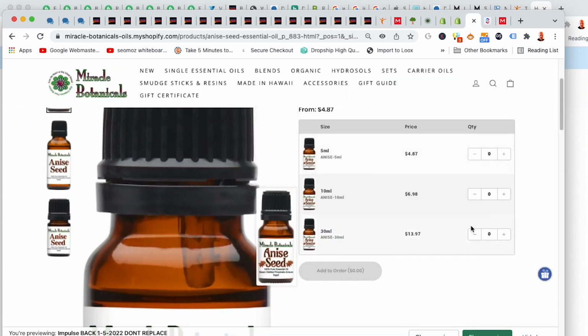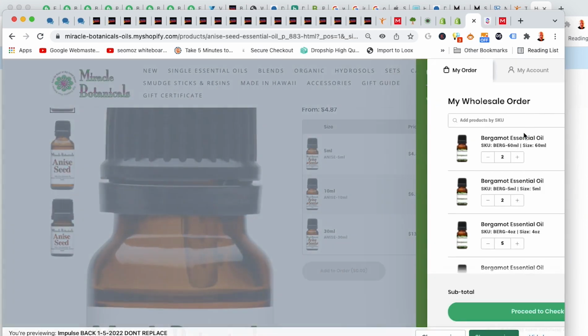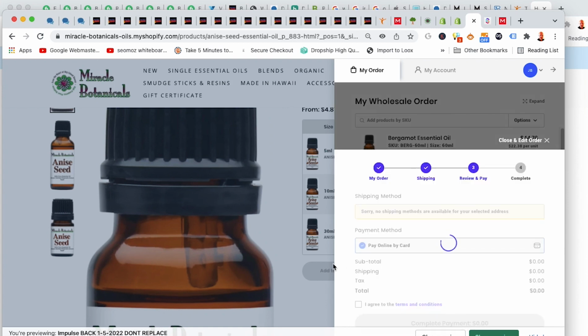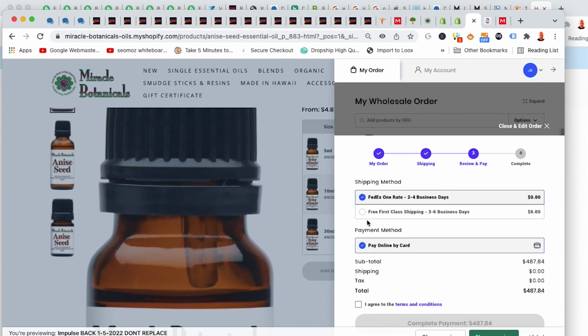So now if I go to the front end, I go to checkout. There we go. Let me go to checkout and I'll put in whatever I want. Here's notes, whatever, PO. You put in the PO number, whatever. And hit continue. Now watch what happens. So it has my shipping, which uses the internal shipping.